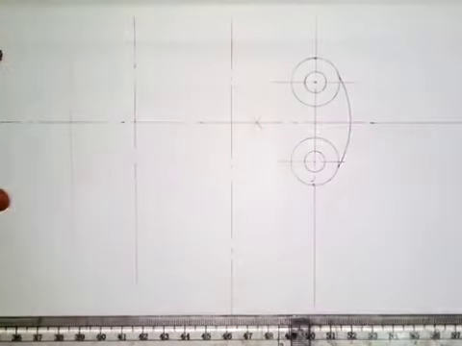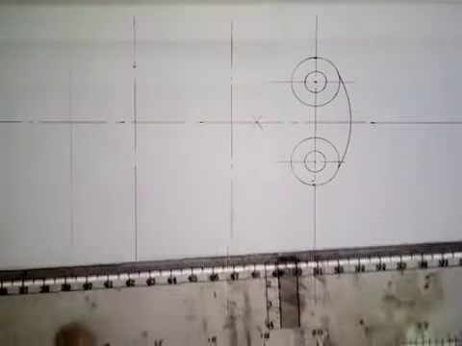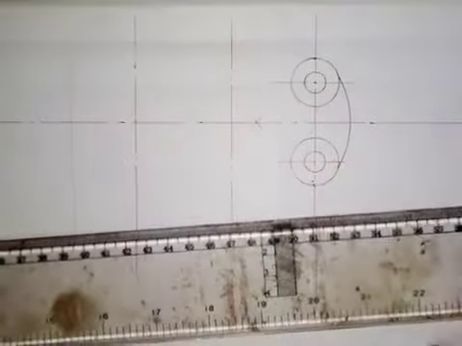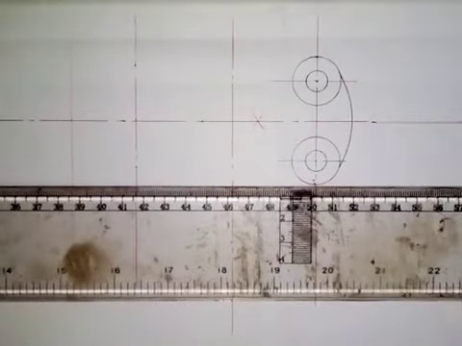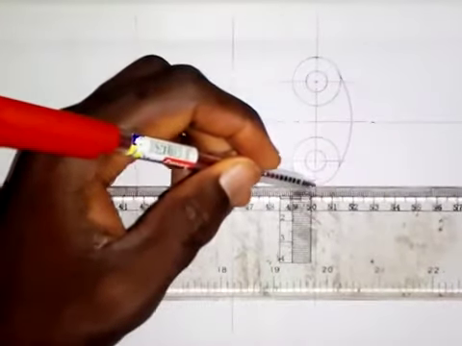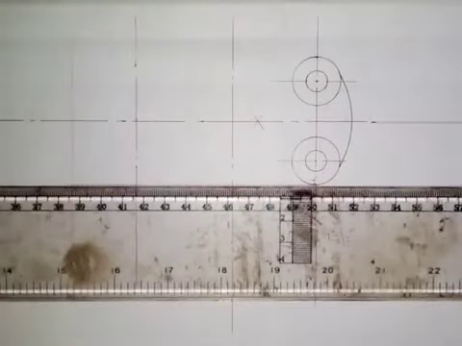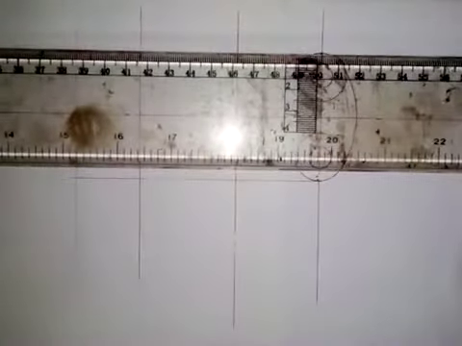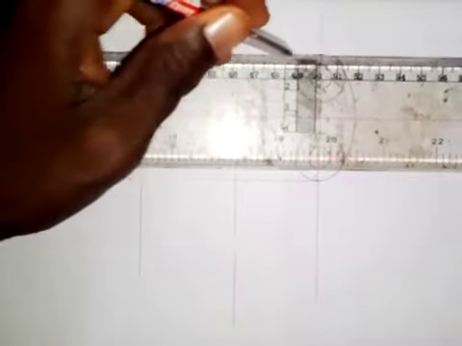I want to produce the one at the end here. What I need to do is first of all partially draw a line from here, the thin continuous line. From the circumference of this circle here, I produce this line like this, and also I will come here and produce this line like this.